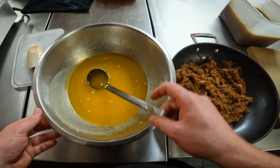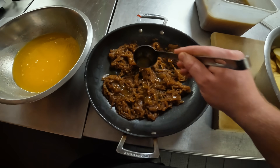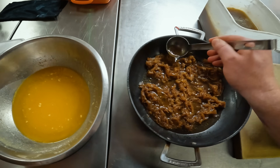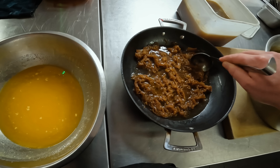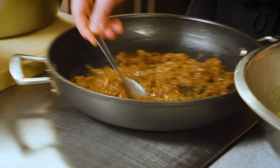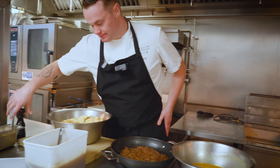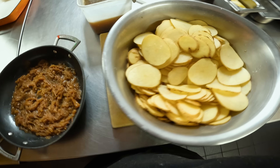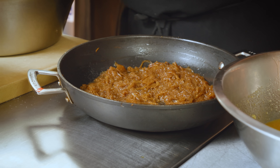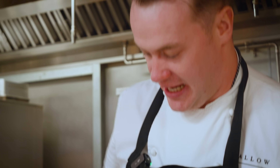In the base of my pan I have beautiful caramelised onions, and I'm just going to layer up with a little bit of the clarified butter and then the first layer of stock. This is just to add a little bit of moisture to the bottom of the pan — this is going to steam the potatoes as they start to cook. I'll do a quick taste check, add a hint of black pepper and salt, and from here the process is pretty much just mirrored: tasting, adding butter, adding stock, adding salt and pepper, and layering the whole thing up.